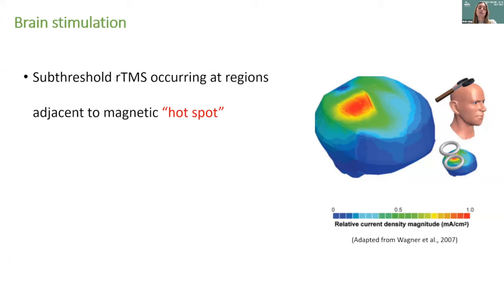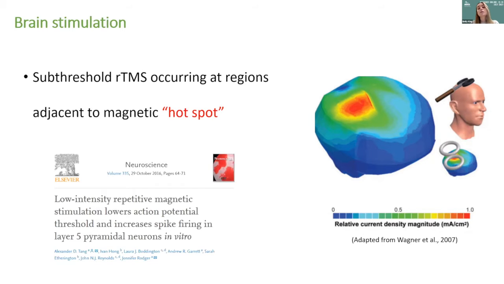While a lot of studies focus on characterizing rTMS-induced changes in synaptic or synaptic-like plasticity, research from our lab has shown that subthreshold rTMS can actually alter neuronal excitability via changes in action potential thresholds, so the threshold that's required to induce an action potential. Those findings got us thinking, what other neuronal regions is rTMS targeting? Or more specifically, is it targeting the part of the neuron responsible for generating action potentials?